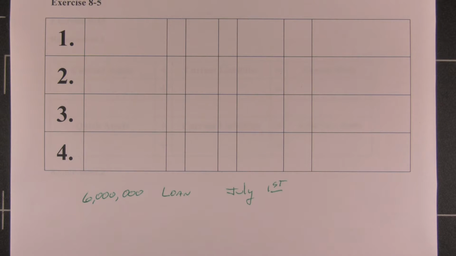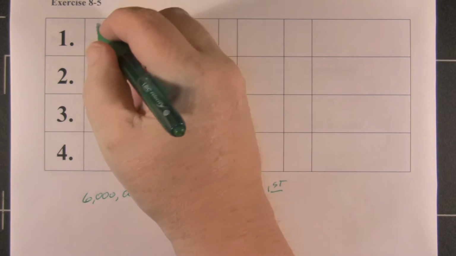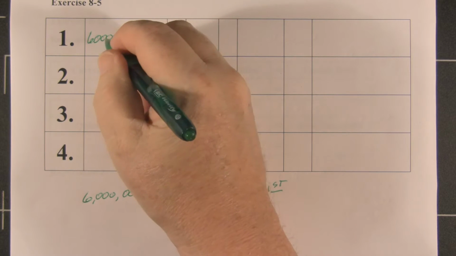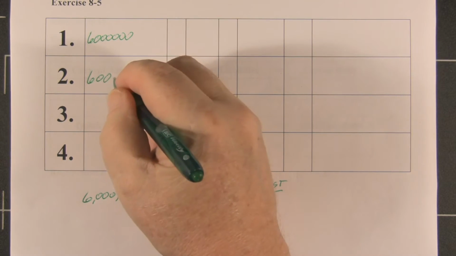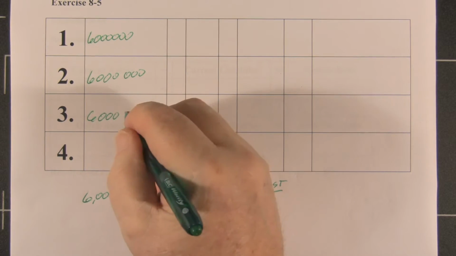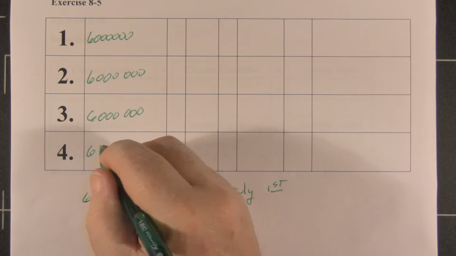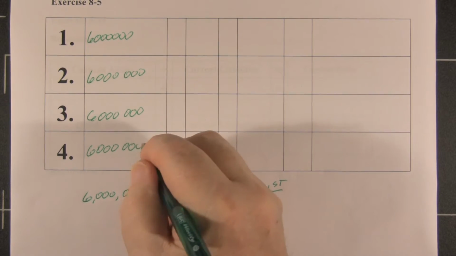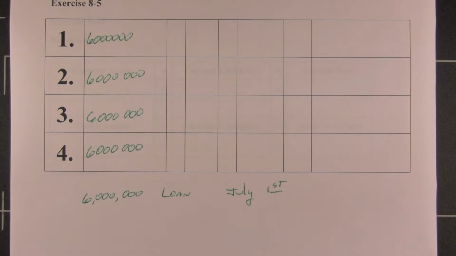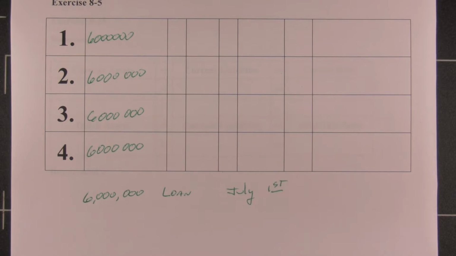Then it says, assume the following things. Well, for all of these, we know it's going to be 6 million, so we'll just fill that in and be done with it. That's not going to change. So in each of these four scenarios, we borrowed or lent $6 million. And when I say borrowed or lent, I mean that because remember, as we saw from exercise 8, 3, and 4, the borrower's transactions and the lender's transactions are for the same amount of money, just different labels on the accounts.